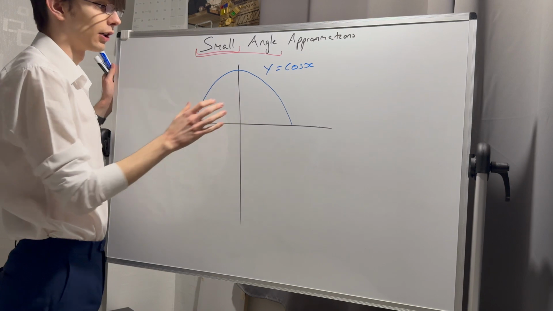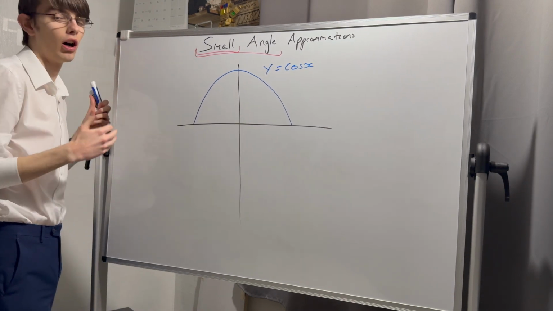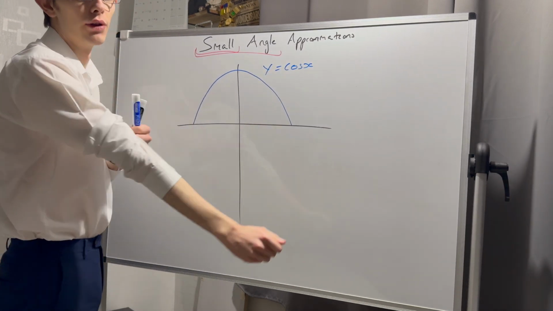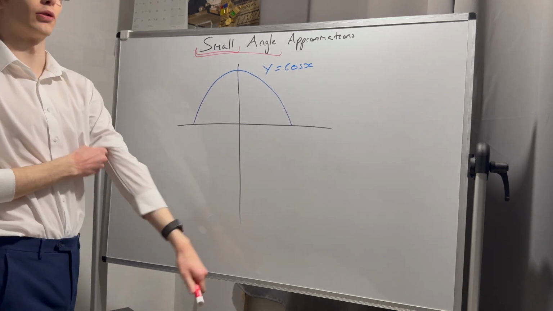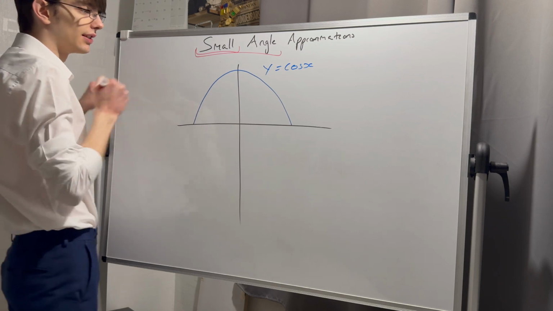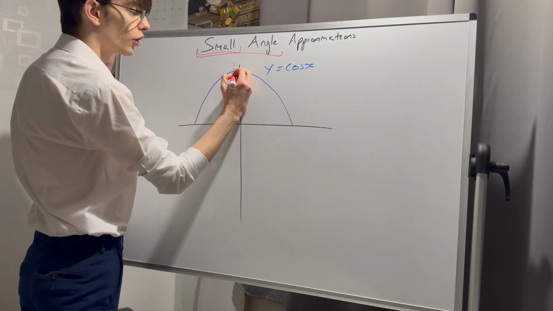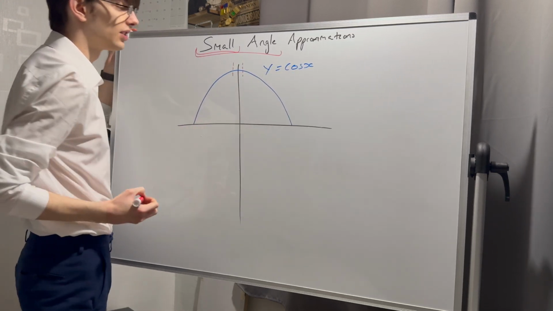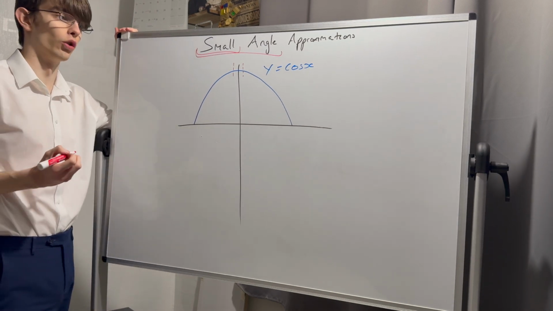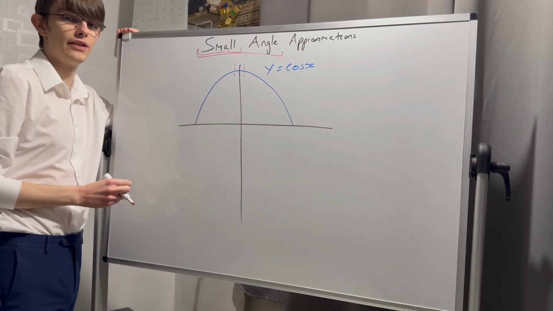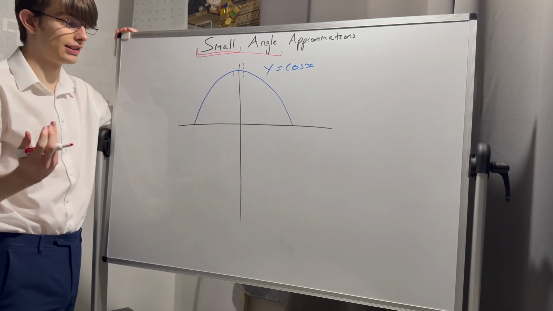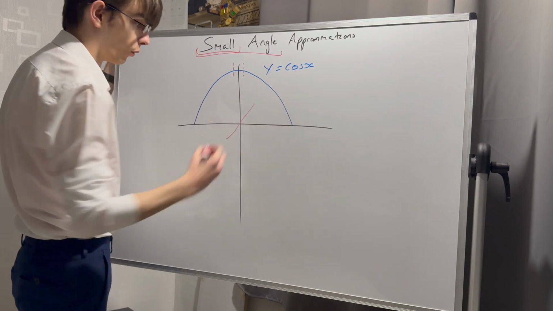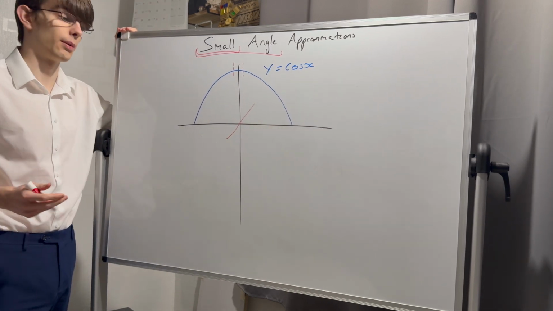Okay, here's my cos graph, or rather a very small part of the cos graph. The rest of it isn't really relevant. So once again, we're working with a small angle approximation. The same as with sine and tan, I'm going to look very, very closely at my origin, left and right, either side of the origin. What does my graph look like? Well, the eagle eyes amongst you have probably spotted we're nowhere near a y equals x graph, like we were with sine and tan.